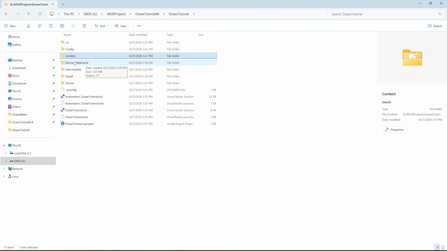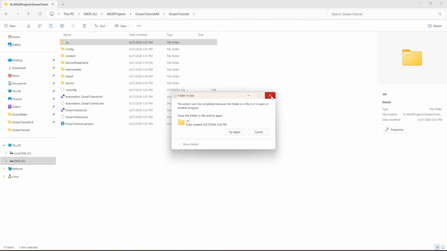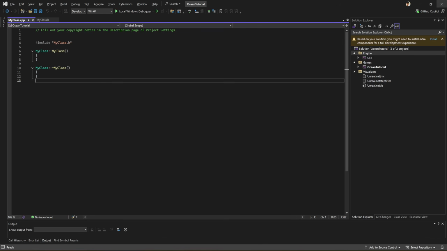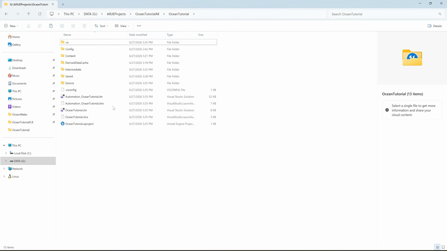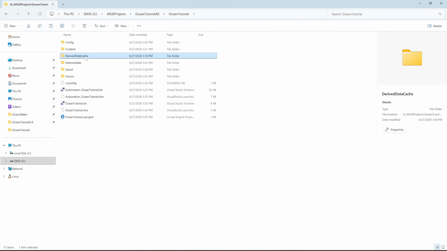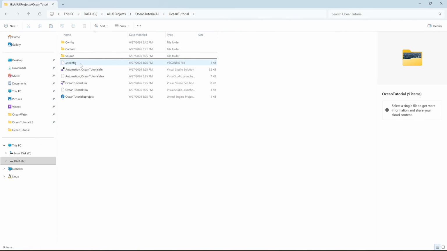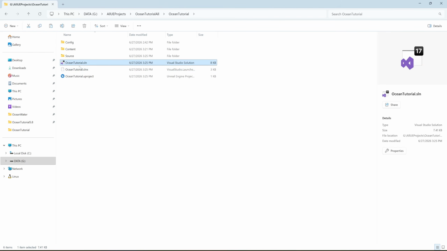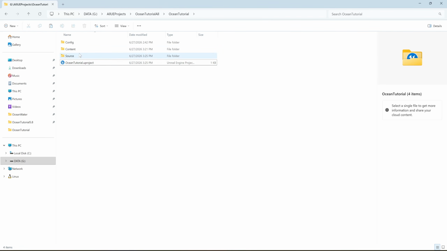We delete .vs first, close Visual Studio first, delete .vs, derived data, intermediate, saved, and all of these Visual Studio project generated files.